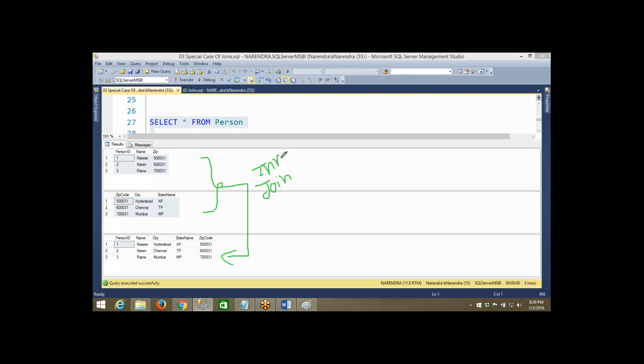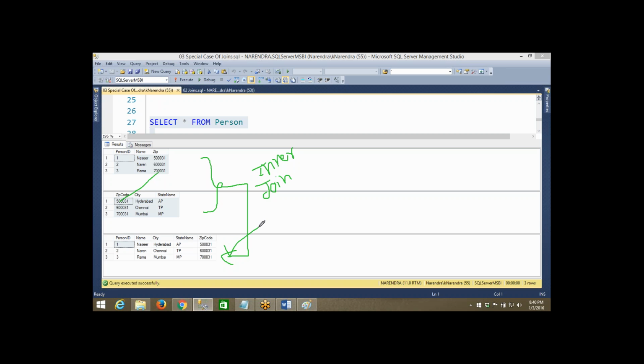Of course, whatever type of join we use, we have combined the data of these two tables. Sorry, we have matched the data by using these two columns. Since the data is matching in the tables, even though the first three conditions are not satisfied, we are able to retrieve the data. So this is called a special case of join. You will understand this point once you get some experience and see some scenarios. So don't always think that we will not have primary keys, foreign keys, matching column names, matching data. Those conditions will generally be there.